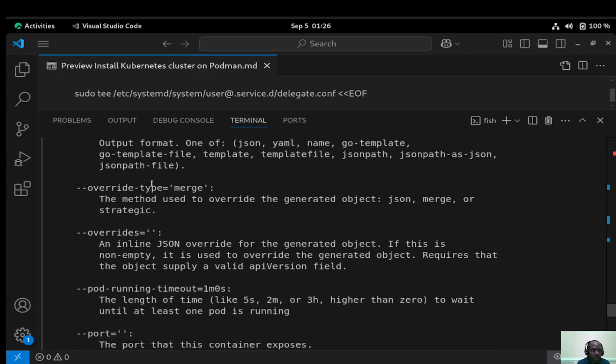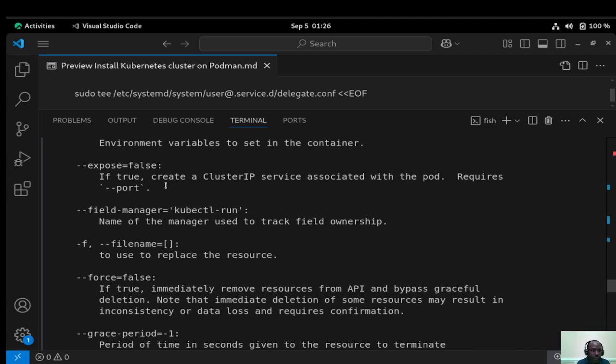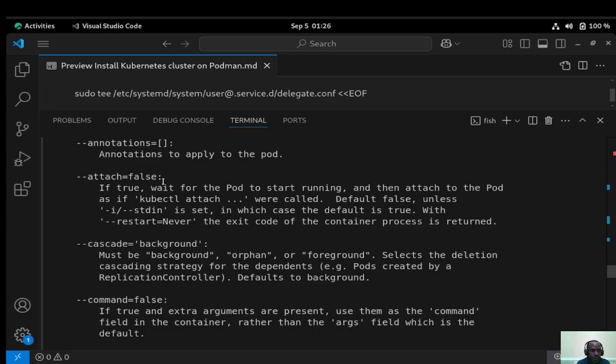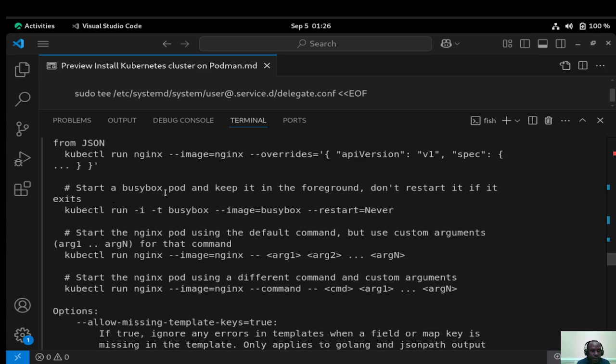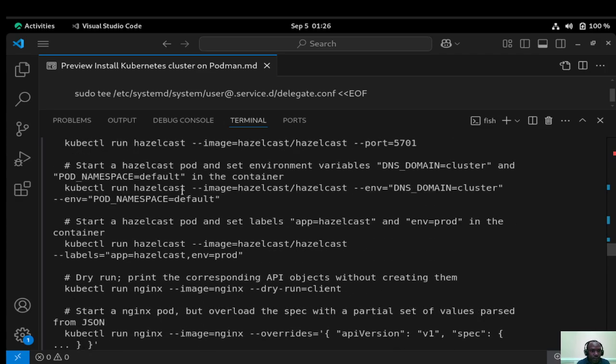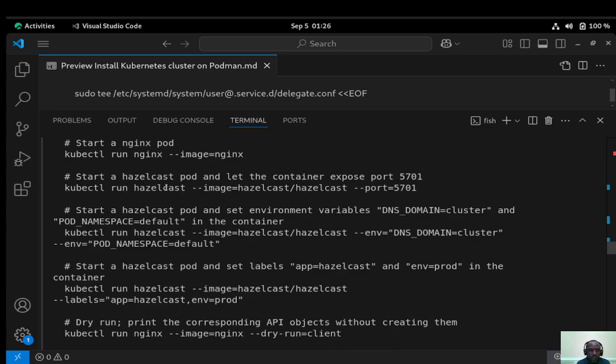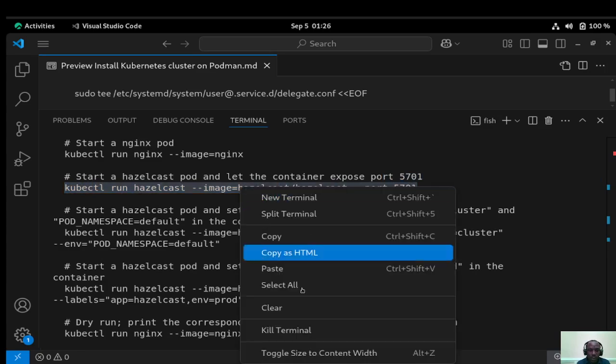But if we were to come to the very first one here, oops, sorry about this, it's very long. So we're gonna run something with a pod, for example, with a port number, so that we run nginx.